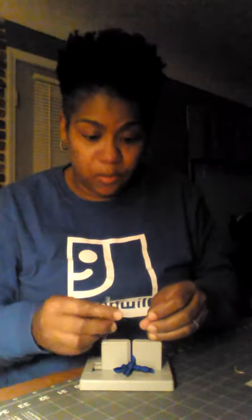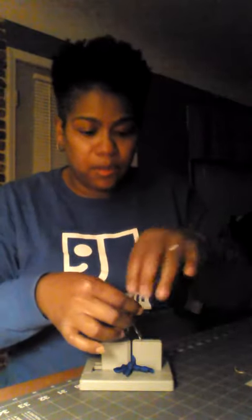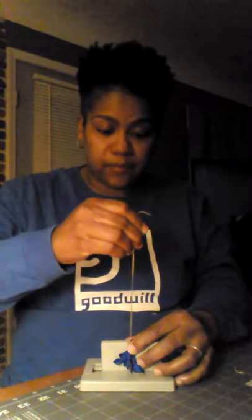Sorry, upside down trip. So now what you're going to do is take this end that's open, and you're going to cross. Oh, you can see it here, I think. You're going to take the open end and push it through the closed end, and you're going to pull it right up. And you see what you got?